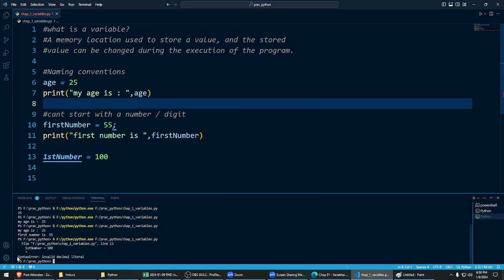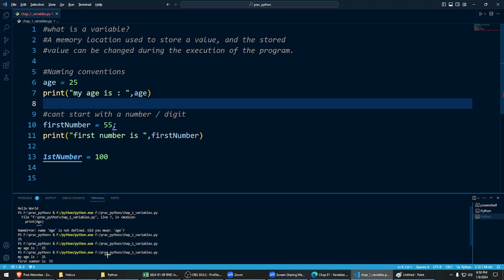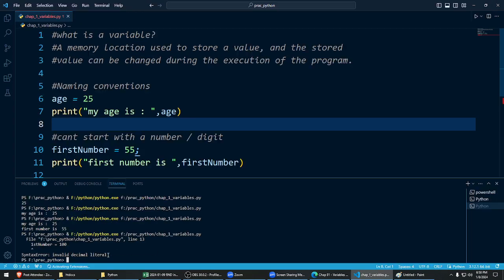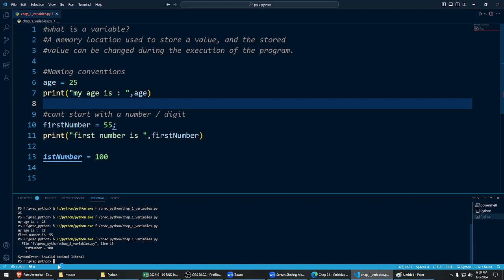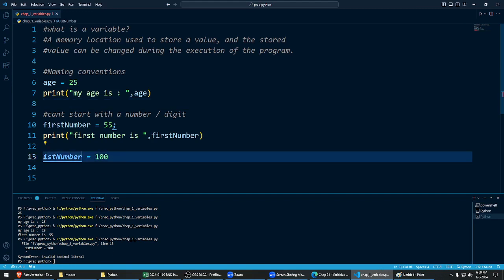It says syntax error, invalid decimal literal, so you can't do this. This is wrong. I can keep this commented like that. If you really want, you can uncomment and see. So that is how you can create variables.